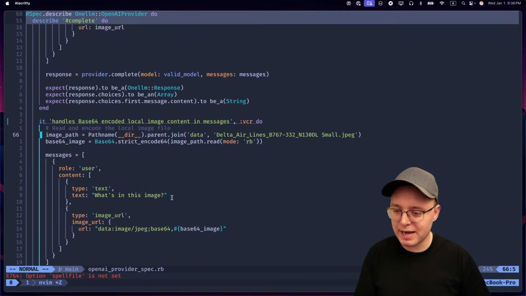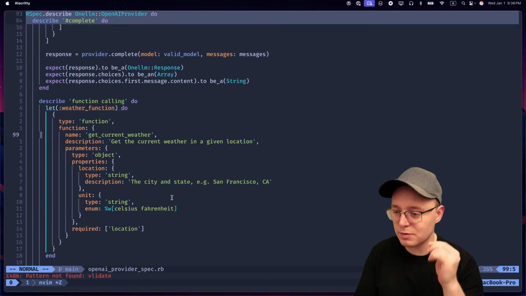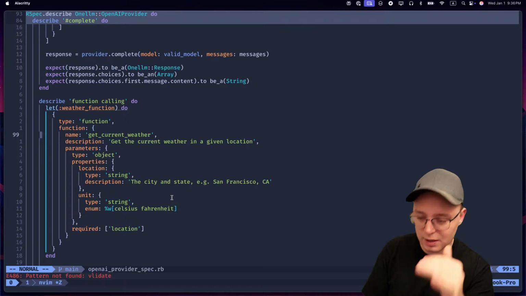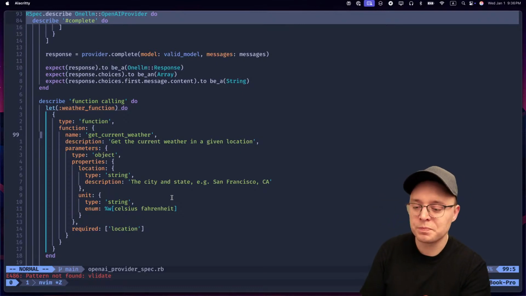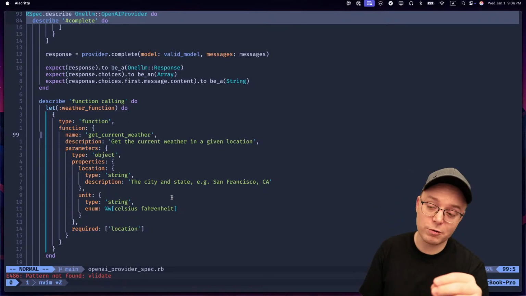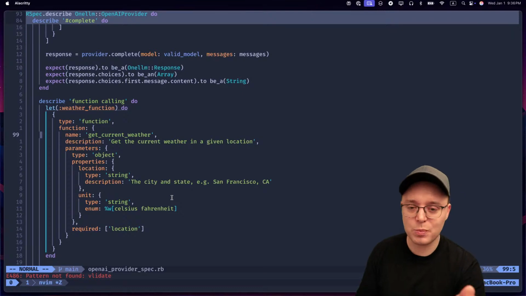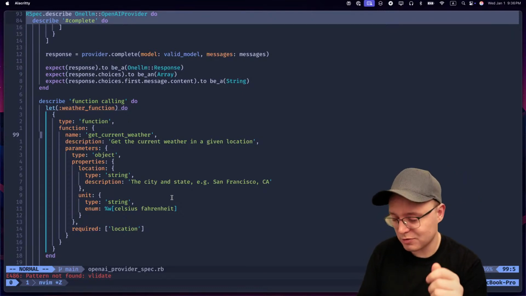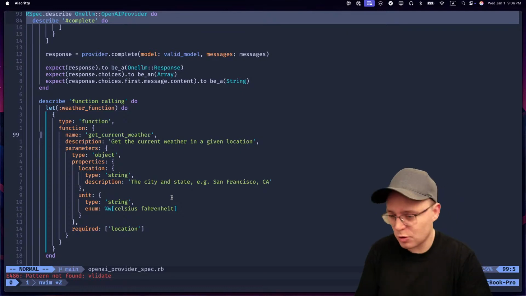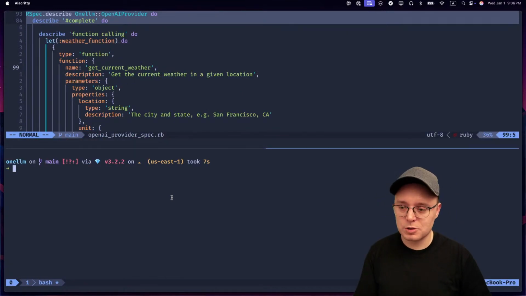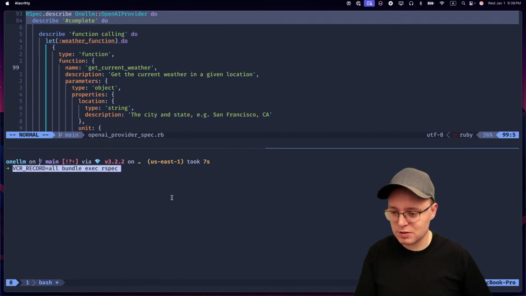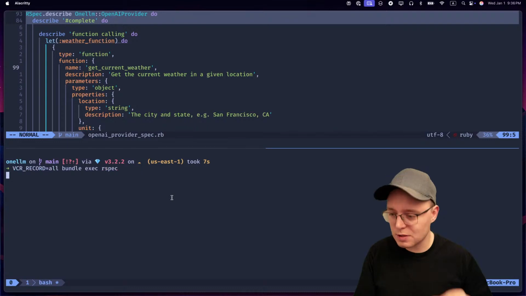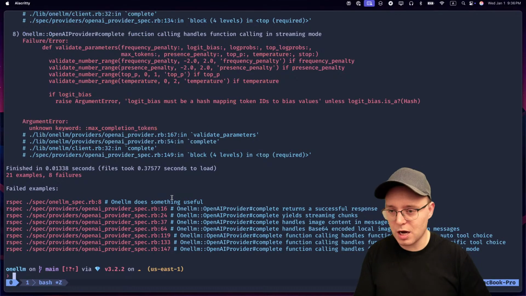So it did not add it in the validation, right? When the validation error happens on the client, which means in our library, we're not hitting the API. And if we actually hit the API, we'll fail the test because VCR prohibits that, which is probably what we want at this point. So let's run this and see what happens. I think this should just work, and it did not.